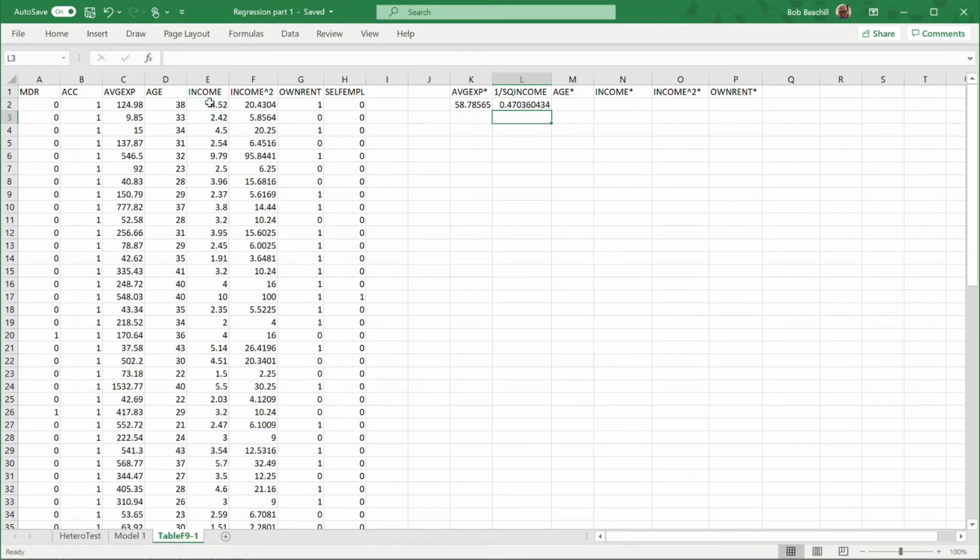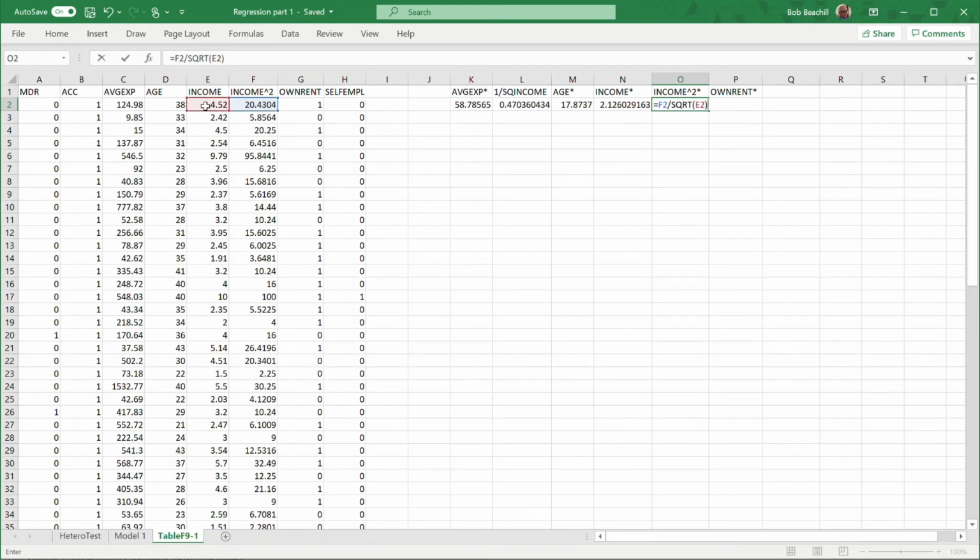Now we've got age. Now income itself. Income squared divided by the square root of income.